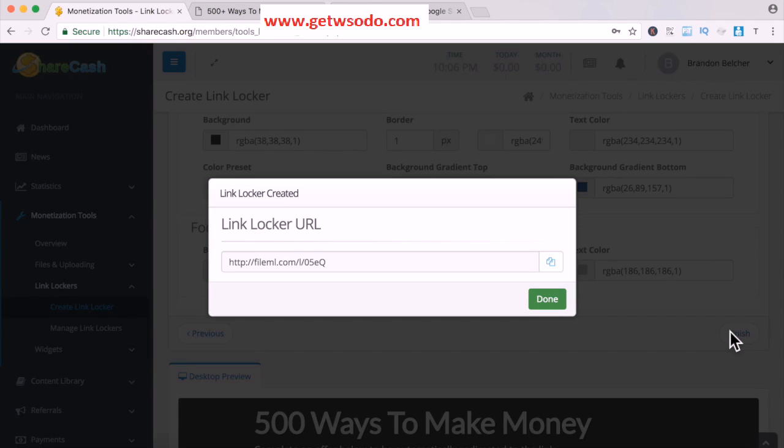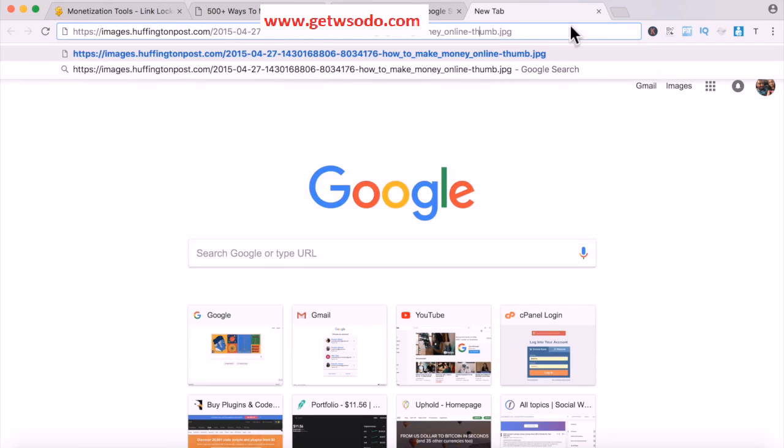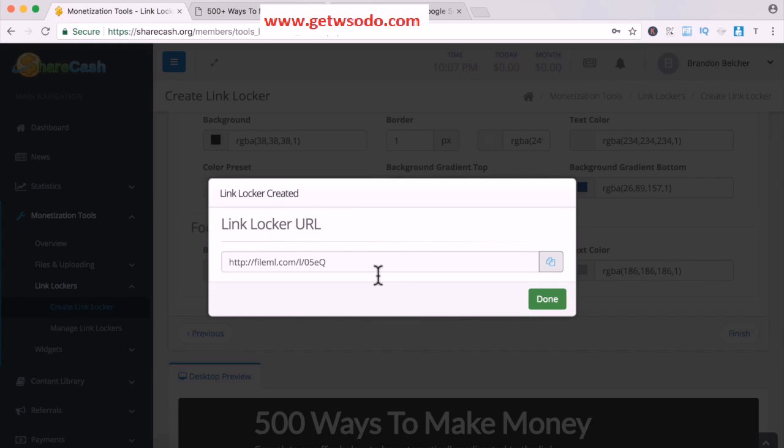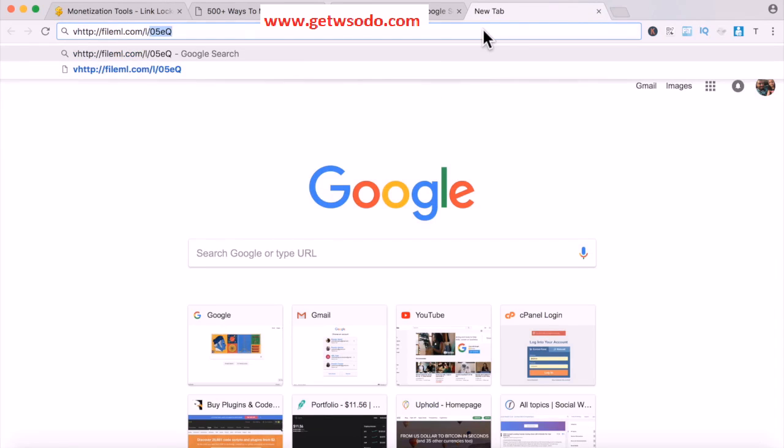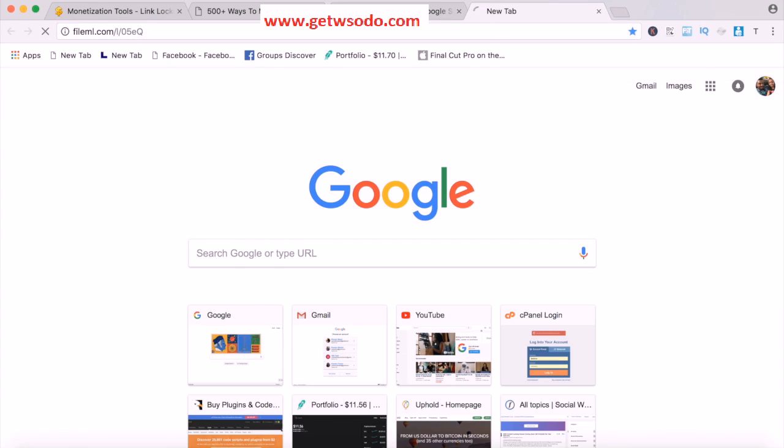After that, it's as simple as that with ShareCash. It doesn't get more simple than this when you are doing URL file locking and content locking. And remember, URL file locking and content locking is basically the exact same thing. It's just locking one with code and locking one with the URL. So don't get confused when I say that. After that, you'll just copy the URL. After we copy it, I'll do a manual way. We can paste it right here.